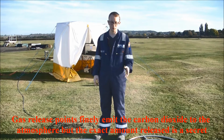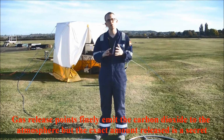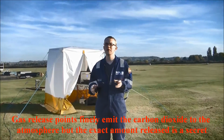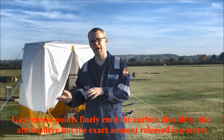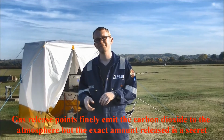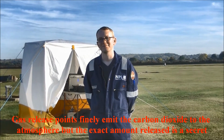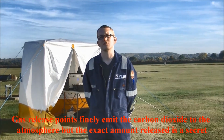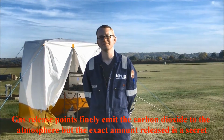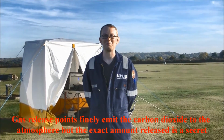Oh, so for this particular experiment, we were emitting both methane and CO2 at mass equivalent rates, and that will be typically between 0 and 15 grams per second. So how much between 0 and 15 exactly will you be emitting? Oh, that's a secret. So the whole point of this is to do a blind test. So you can't tell me? I won't be telling you until you've submitted me some values.